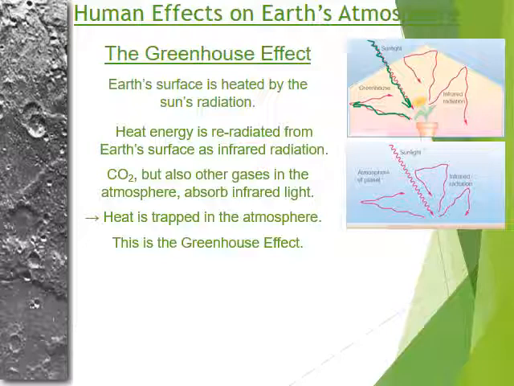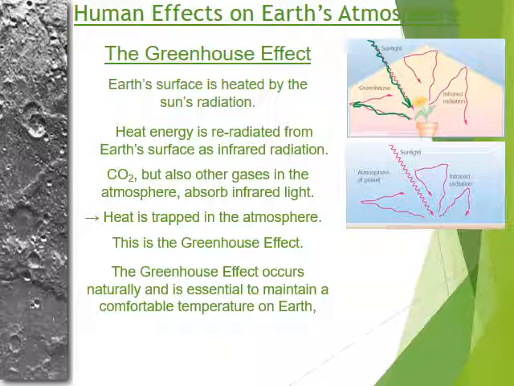The atmosphere is transparent for the most part to visible light. We talked about the transparency of the atmosphere to certain wavelengths of light. The atmosphere is primarily transparent to visible light. It is not transparent, if you remember, to infrared radiation. So that radiation gets absorbed by the atmosphere, and some of it gets re-emitted down to the surface of the Earth. So in addition to having a source of energy from the sun, we also have a source of energy from the Earth's atmosphere. That keeps us a little bit warmer than we otherwise would be. So that's a good thing.